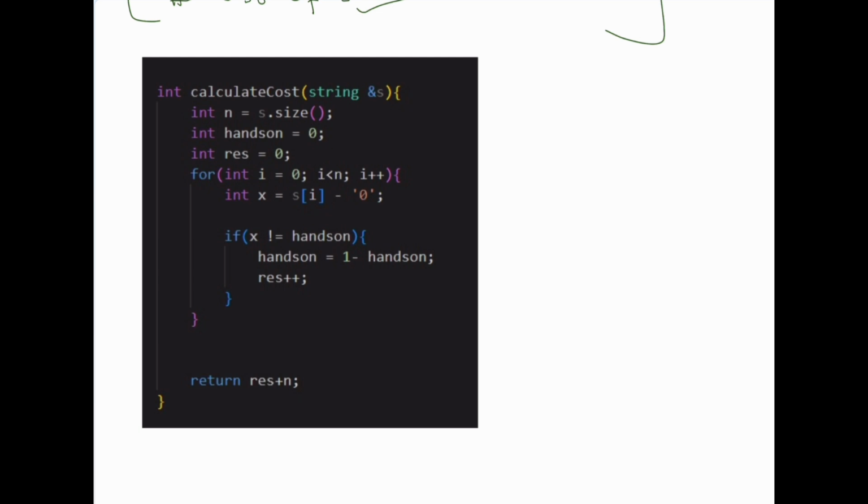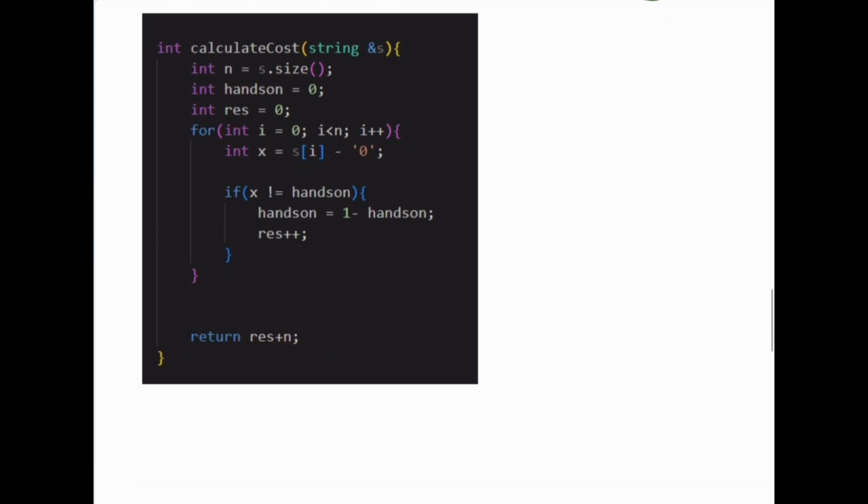If it is not equal to the number on which my hand is on, then I have to change my hand from 0 to 1 or from 1 to 0, and I have to increment the result. Remember, what is this result counting? The number of times you have to shift your finger. Finally, we return the total number of finger shifts plus the total size of the string.